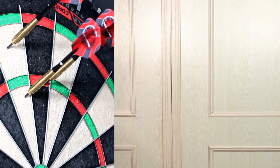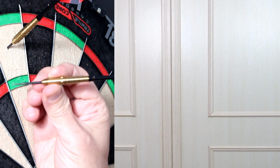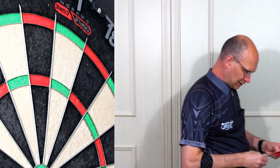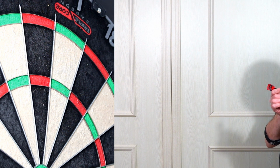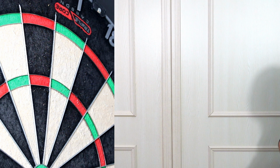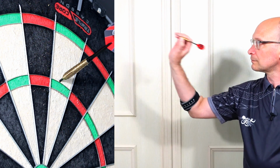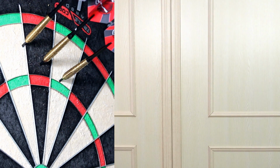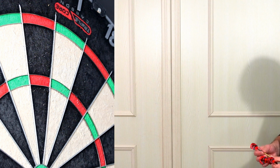The other thing I've noticed is it's not spinning as much as I was expecting, because I'm quite a natural spinner of the dart anyway, and usually when I get lateral cuts on the barrel like that, often I end up spinning it a little bit too much. These are actually flying quite smooth, so that's a little bit surprising. There's just a little bit of stickiness on the grip, and I think it's just where the lateral cuts are meeting the corners of the inverted pyramid rings. But it's coming out my fingers easy enough, so I'd say it's flying through the air fairly smooth for the most part. So another one I'm probably going to look forward to when I get my elbow right.